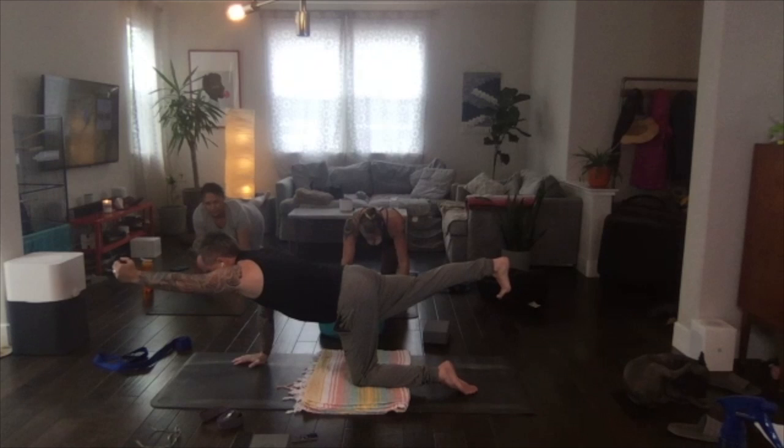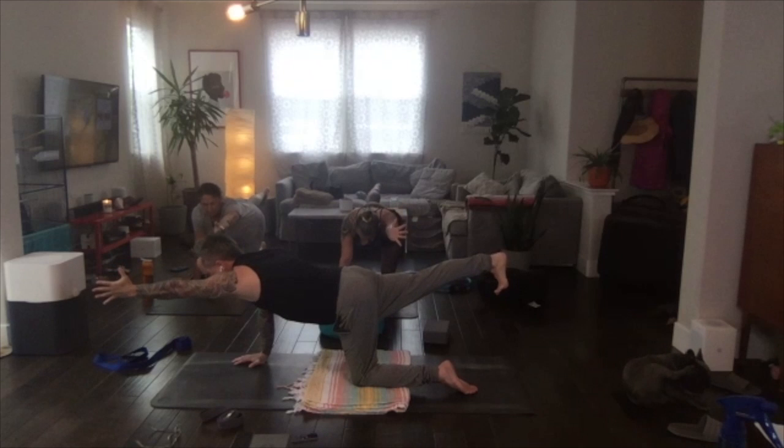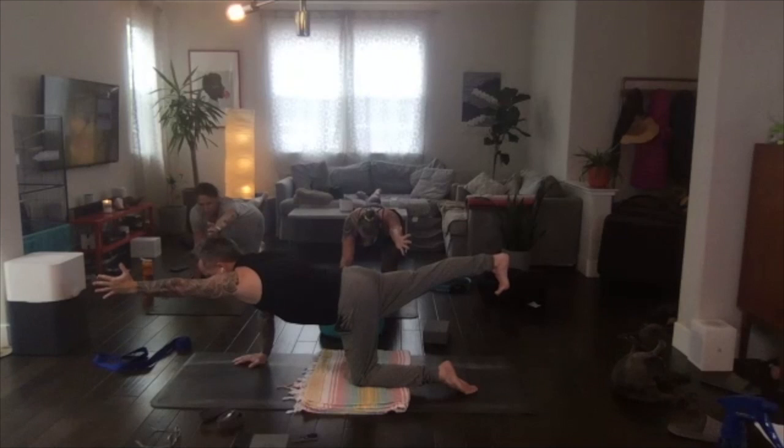Take that left arm, extend it straight out like you're shaking someone's hand. Fingertips active, heel active. Basically pushing away with your heel, pushing away with your fingers. One more inhale.